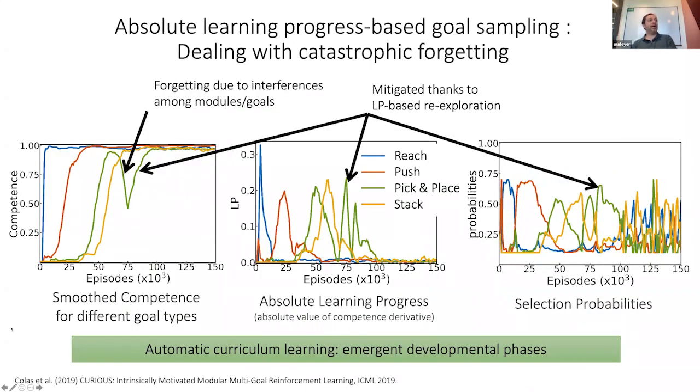And so this is, for example, what happens in this experiment. So first you have the type of task that's blue, that's learned well, then the red and the green, and then because it's learned well, now it goes to learn the orange kind of task, but still the agent regularly continues to test itself on the other tasks, and it discovers it's becoming bad at a task it was good at before. And so it actually detects, thanks to using the absolute value, that now it's interesting again, and then it refocuses again on that task, and it enables it to catch up and now to acquire those different tasks.